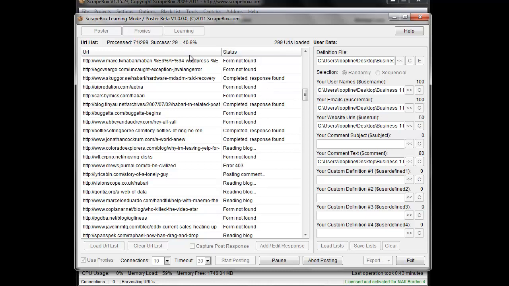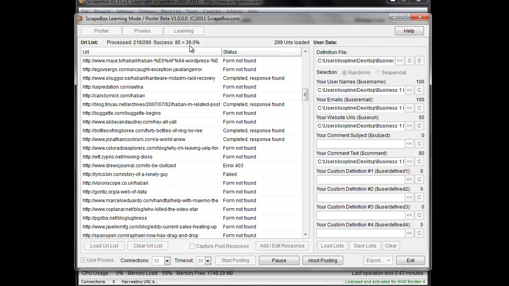But as it's running, you can see up here processed, you know, 80 something out of 299, and our success rate here is 35. This is the number of successes out of what's processed, and the percentage here it calculates for you. So we're at like 40% right now, which is excellent for a platform that we've just taken, and in 10 minutes we've trained Scrapebox how to use that platform, because all of the hard coding work is already done, and now we're able to submit to that platform immediately. And this might be a platform that many others aren't commenting to.